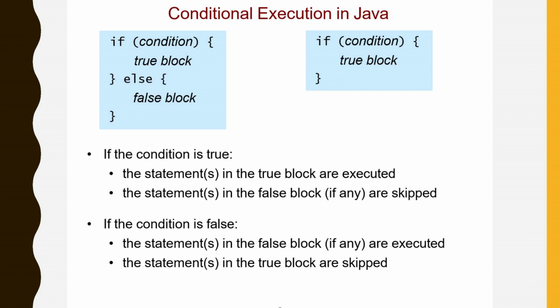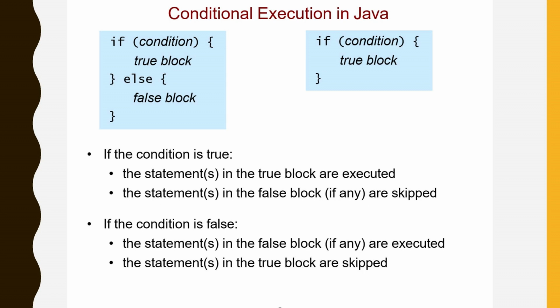Now, we will talk about the last part of today's activity. It is conditional execution in Java. The general format is here. First, we type an if. Then, we use a pair of parentheses to include the conditions that we need. After that, we use a pair of curly braces to include the code block to run if the condition is met.